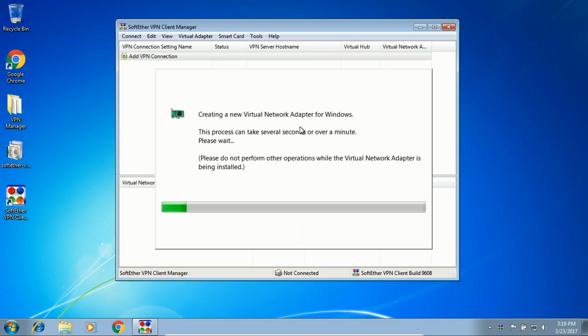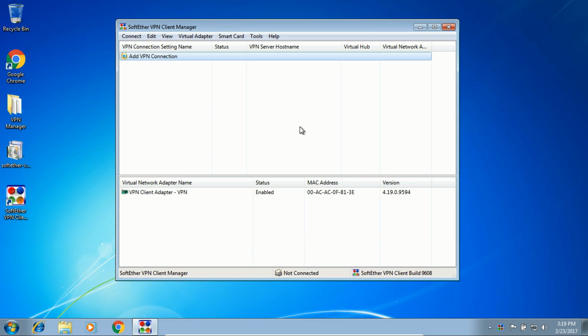And this window here will pop up. Every once in a while it'll look like the program freezes. That's actually normal because it's still working in the background, but Windows just is being Windows. So let it sit for a bit. If you don't see that box and it seems like the program is crashed, it's probable that the program is actually creating the adapter, but you just didn't see that display. So just let it sit for a minute again, and it should go through. So once that's been created, you'll notice this pops up down here at the bottom.